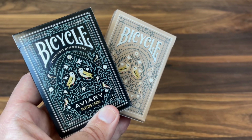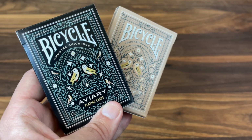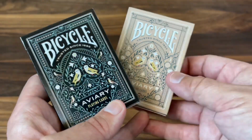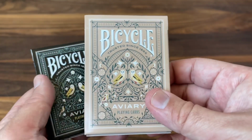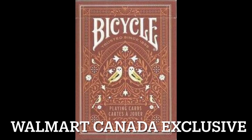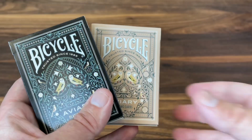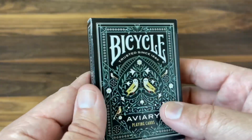All right, it comes in a few different versions. The darker one that you see here, this is the standard one. This is the one you'll find on Bicycle's website. This tan one is actually a Walmart exclusive. So Walmart US is the only place where you can get these tan ones. There's a third version that I don't have, a red version that's exclusive to Walmart Canada. So a few different versions, but we're gonna be taking a look at these 2 versions. And of course, we're gonna start out with the standard one.